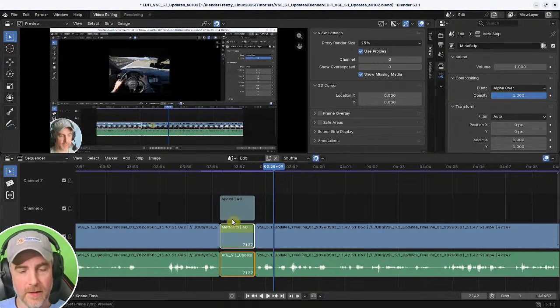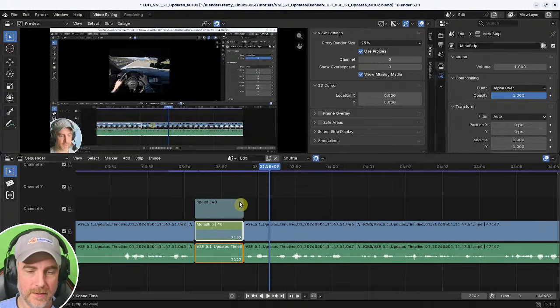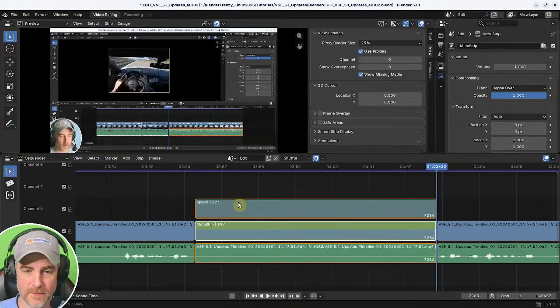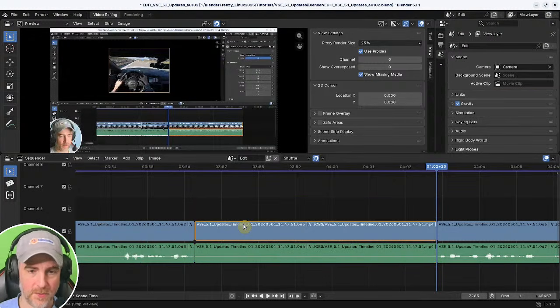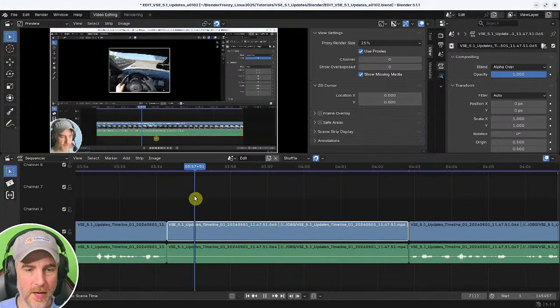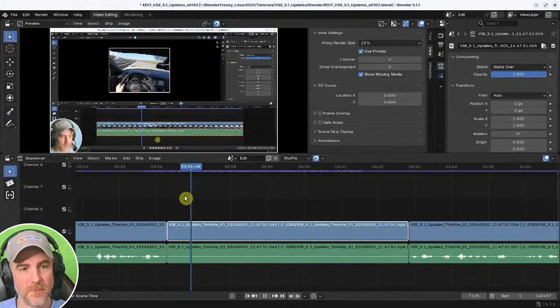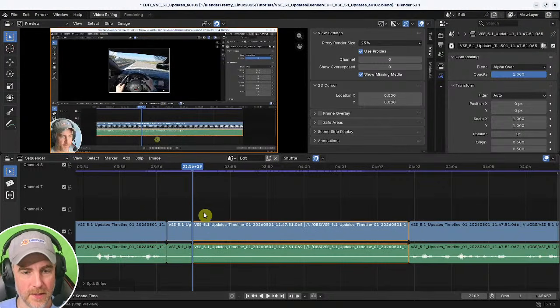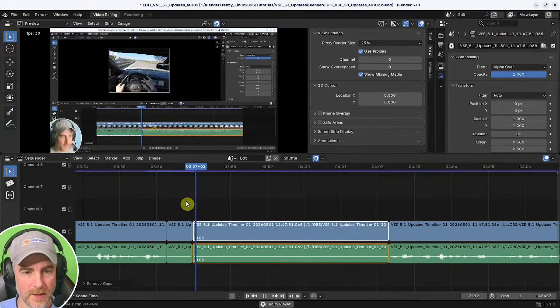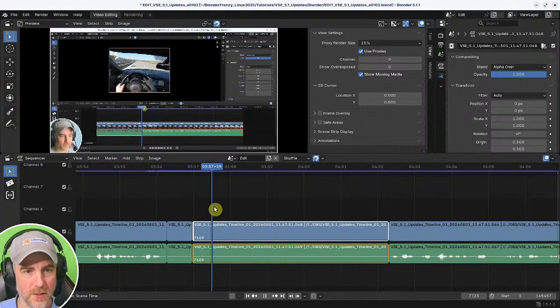There you go. And then, I mean, let's undo that. Let's just get rid of the meta strip here for now. That'll also get rid of the speed control. But basically, you can see I pause here, so I just cut that out. So I select, and then I pause slightly. I'm going to cut that pause out, and then as my mouse cursor starts to move, I'm going to cut that out.